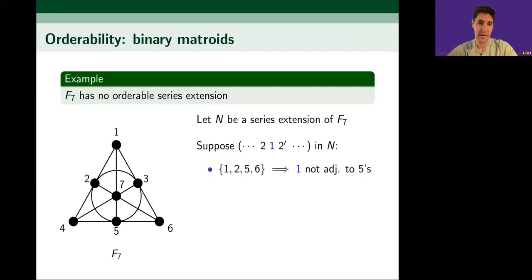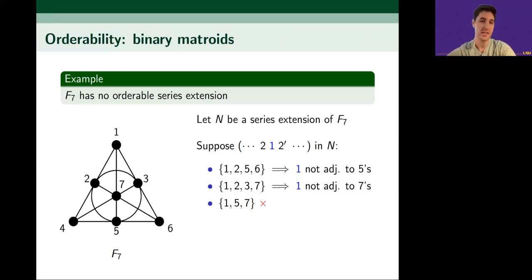Then in the circuit of N that corresponds to 1, 2, 5, 6, that same blue 1, since it is surrounded by 2 2s, is certainly not adjacent to anything else. So in particular, it's not adjacent to any 5s. And in the circuit of N, which corresponds to 1, 2, 3, 7, 1 is surrounded by 2s, so in particular, it doesn't touch any 7s, which means when I go to order this circuit of N corresponding to 1, 5, 7, I can't touch any 5s and I can't touch any 7s if I'm consistent with the previous circuits, which means there's no way to order this circuit right here.